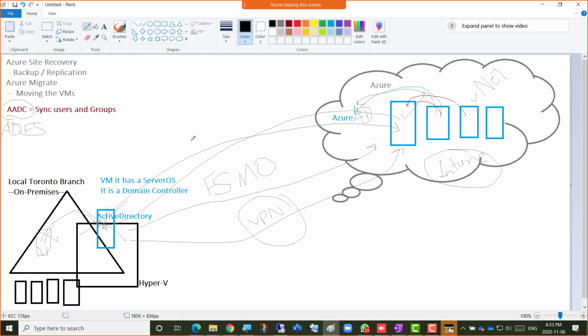So this is going to be happening with the VPN. The VPN from the branch has to be connected to the Azure vNet, and then if the VPN is connected, then local machines can communicate, they can ping. We did the VPN lab as well, where the local machine actually pinged the machine in the vNet. So if one machine can ping, 1,000 or 100,000 machines can also ping. So we should have just a VPN direct connection from the branch to that. So they will be able to access DNS, they will be able to access Active Directory, they will be able to access everything through the VPN. That's the only way.